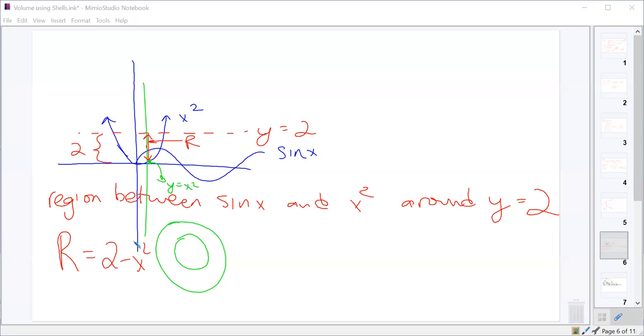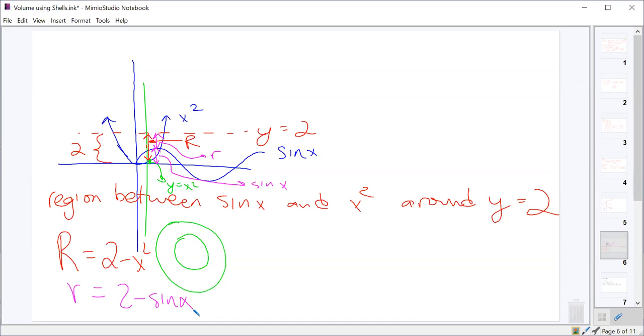I want custom color. Now I have one. Okay, what's our inner radius going to be? Our inner radius should be the distance from y equals 2 to the upper function, the one that's closer to it. Okay, well, which function is closer to it? Sine x, right? So this is our little bar. And what's the height of sine x at any x value? It's sine x, and that's what we need to knock off from 2 to get that inner radius. So our inner radius is 2 minus sine x. Does that make sense to everybody in Zoom and here?